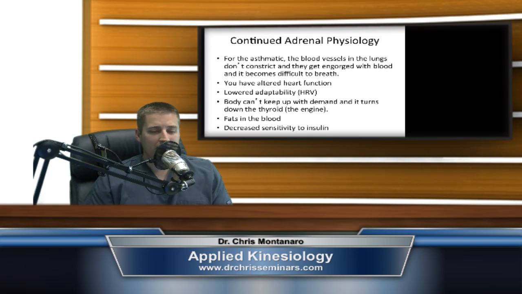The other things that are going to be happening with adrenal issues is you're going to have altered heart function. You'll get a spike a lot of times of that S2 heartbeat. We can see that. You can listen to it using the stethoscope. I use the acoustic cardiograph, and you can actually physically see the heartbeat on a graph and see what's happening. And you can see adrenal problems showing right up in the heart function itself, which is very neat to see. You'll see lowered adaptability. I use a heart rate variability test in the office.